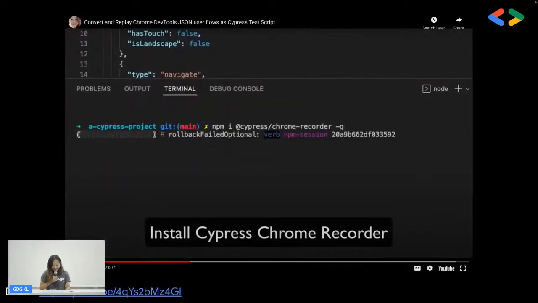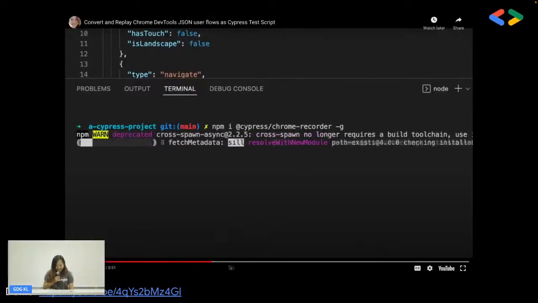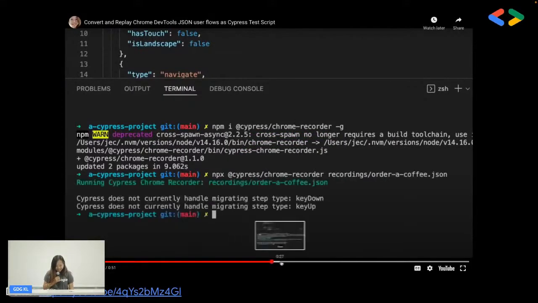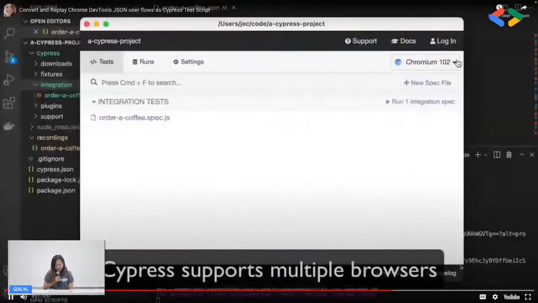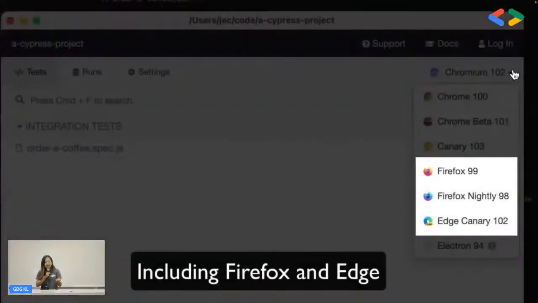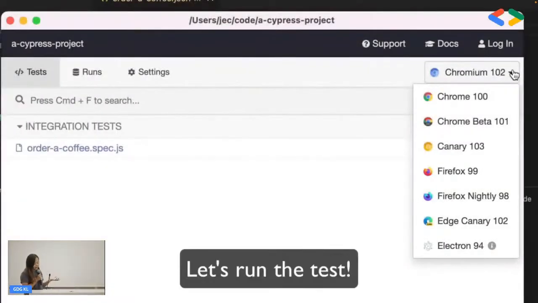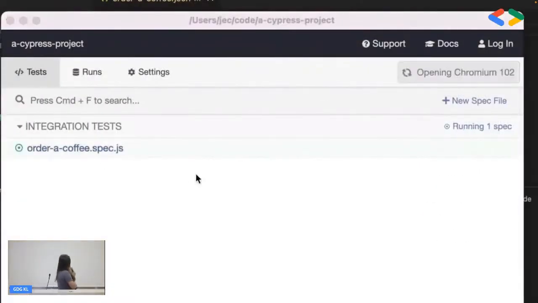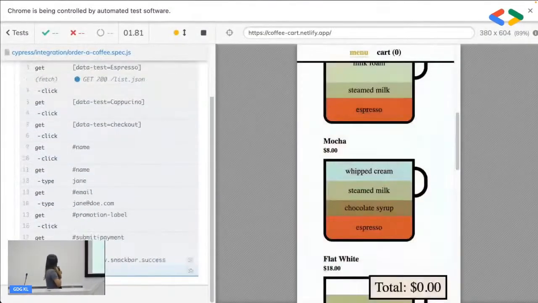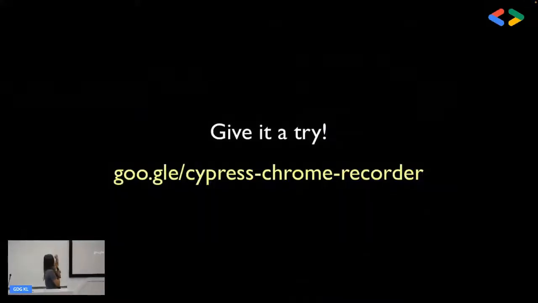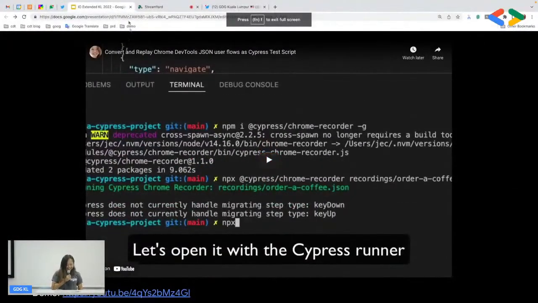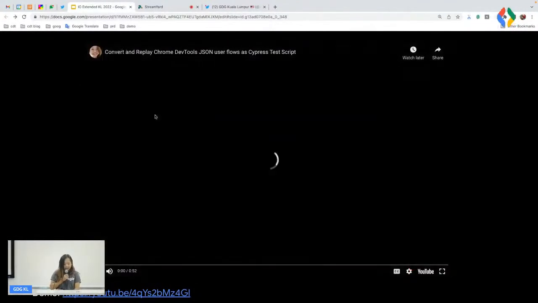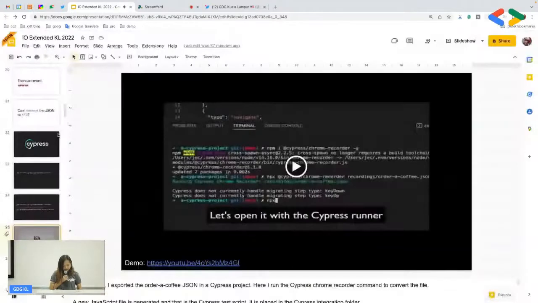You can see it's doing the same export step. Fast forward, boring. Now it's open here. You can choose Firefox, and then you can run the test. Just click on it and open it. This is the old Cypress UI that you saw just now. Then you can actually run it. One minute, done. I will share the video with you. So that's how you can run it, which is quite convenient.